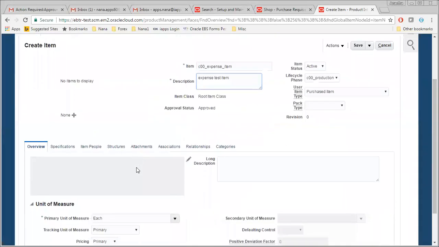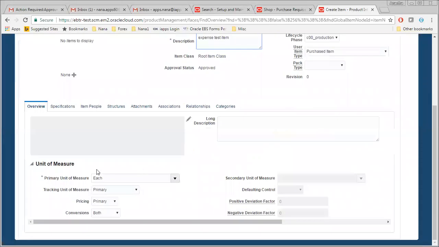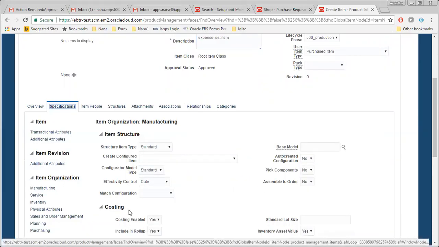And then go down, and here you go to the specifications now. In the specifications, I'm going to make it an expense item now. So if you go there in eBiz, what happens? You'll be having this area. Fine, once again, in eBiz, if you go on and see this now.